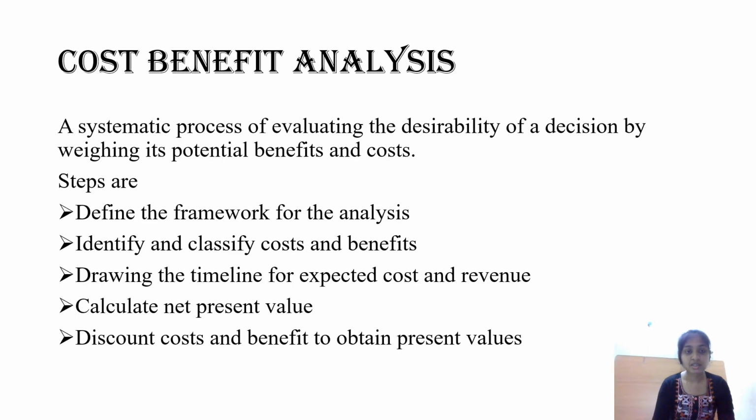Cost benefit analysis is the systematic process of evaluating the desirability of a decision by weighing its potential benefits and costs. The steps for cost benefit analysis are: define the framework for the analysis, identify and classify costs and benefits, draw the timeline for expected costs and revenue, calculate net present value, and discount costs and benefits to obtain present value.